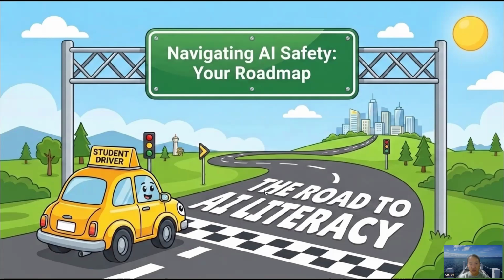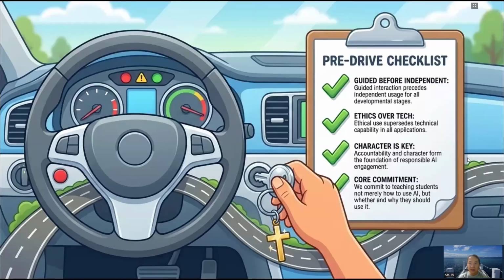And this analogy of being a student driver, I think, was the key element of how we can implement that, or what it looks like. What I mean is that part of the guidelines for using AI in school is using a guide before they independently use it. So we need to teach them. It's like driving a car. Before they are able to get behind the wheel of this very high-tech machine, they need to know the safety elements of what it means to drive the AI components or software, and learn about the ethics of using AI in the classroom.